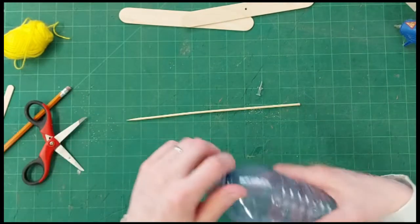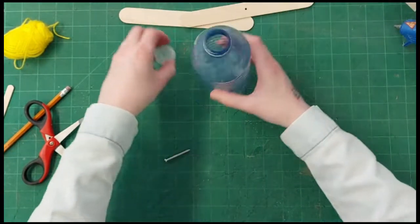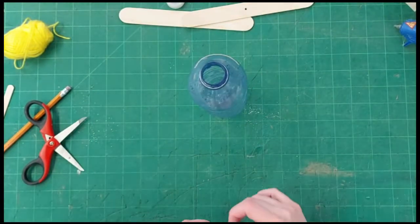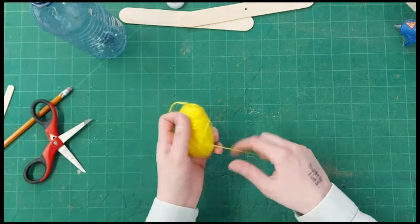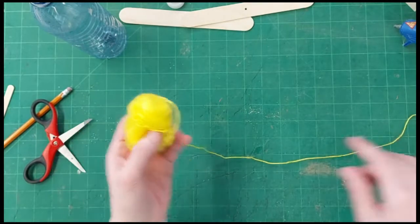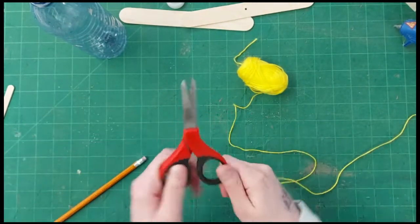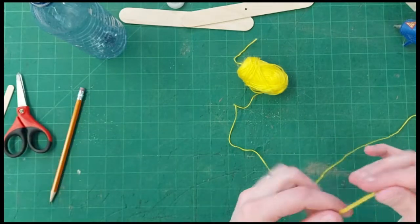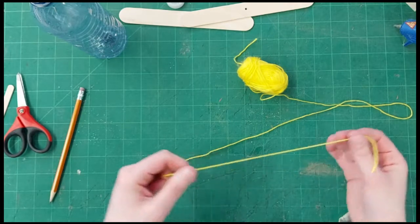Okay, so at this point, I'm actually gonna take my lid off, and we are going to feed our string in through the water bottle. So this is gonna be the hardest part. I'm gonna close my scissors. Do you need like a needle or something? There's a couple ways that we can actually do this, and I will show you. All right, I'm looking forward to it.